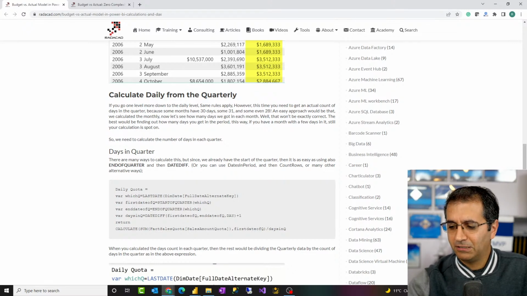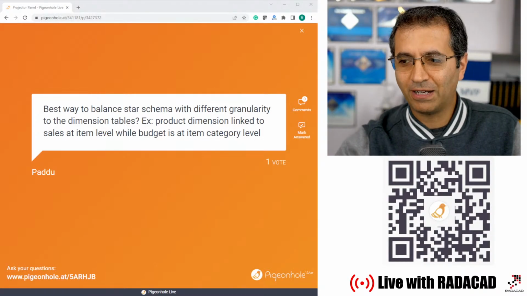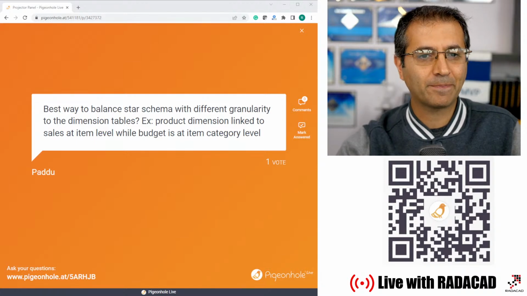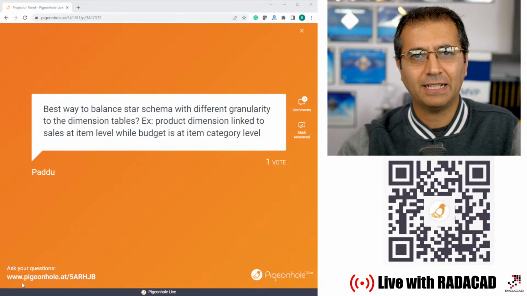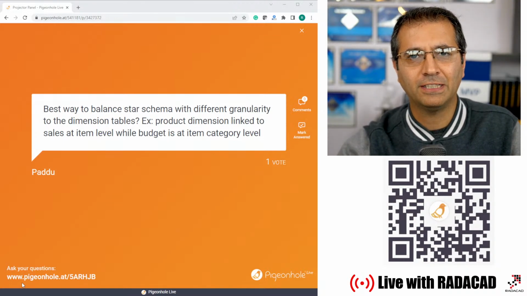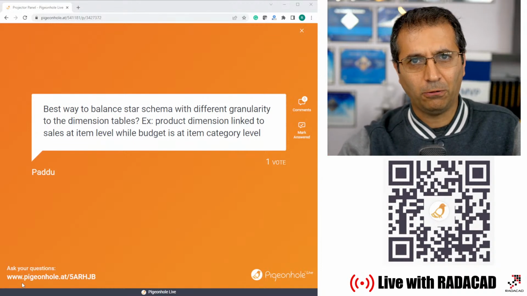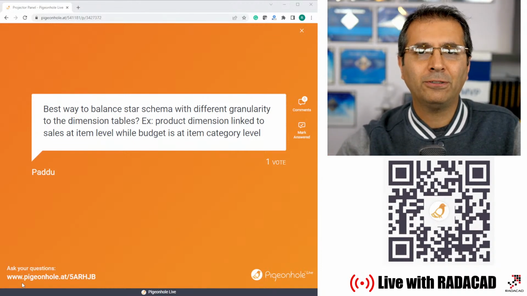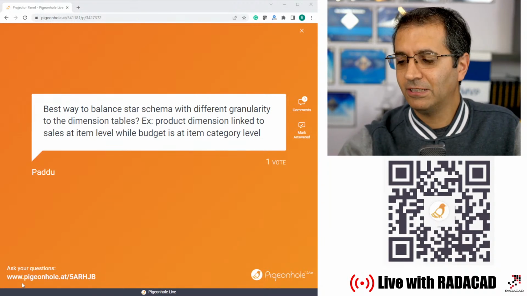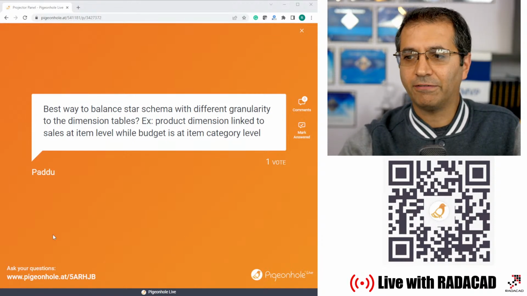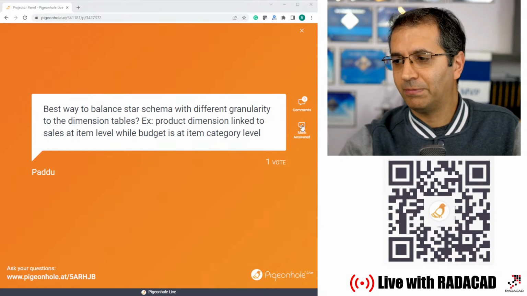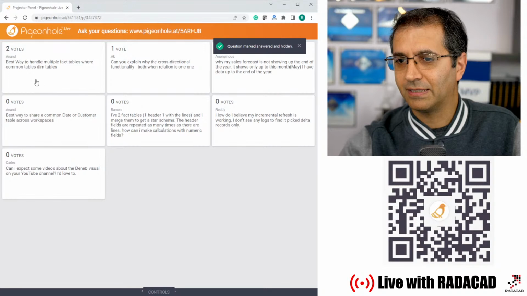So that was, let's say, a long answer to this question, but back to the question. If you have different granularity of the same dimension in different fact tables, yes, you can bring that into the granularity of one of these, not by adding rows, although that is also another approach, but by just connecting it to one of the granularity levels, like a subcategory, something like that. That would work, and then get the rest of that done, and this would be a fully established schema, perfectly fine. Okay, marking that as answered.